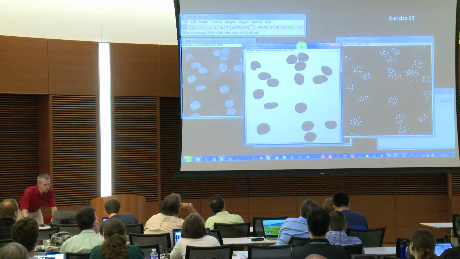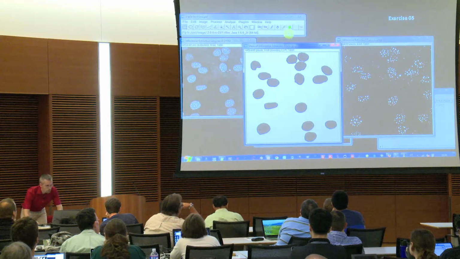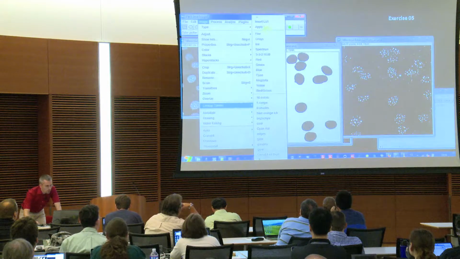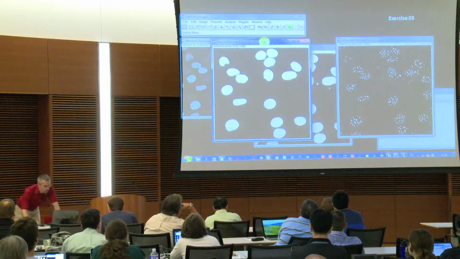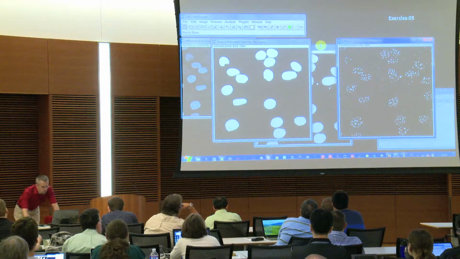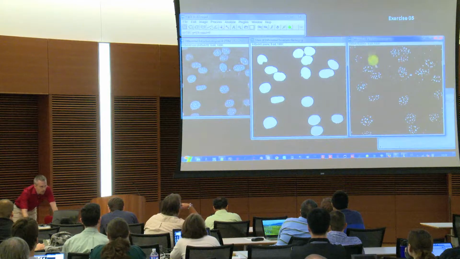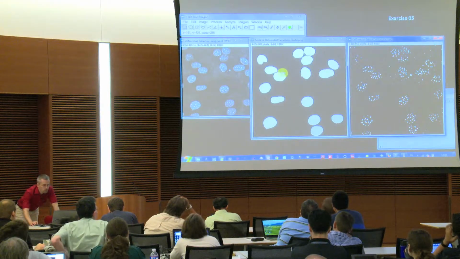What we can do therefore is first change this inverted LUT. You can do so under Image, Lookup Tables, Invert LUT, and then you see that it's the same as the original. So now how can I get only those spots which are inside these ones?